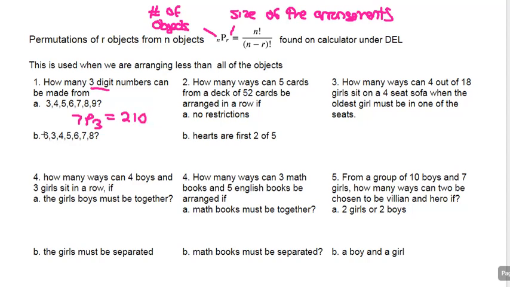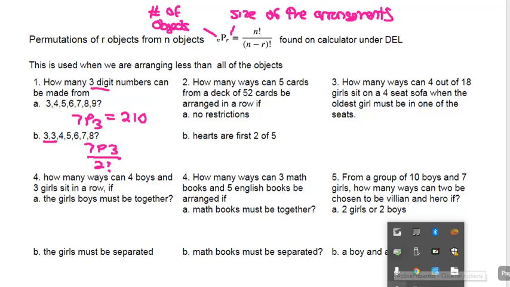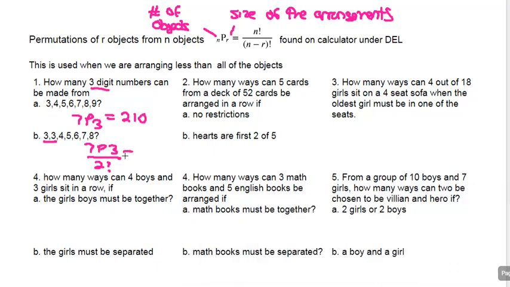In this situation, I still have 7 numbers, 1, 2, 3, 4, 5, 6, 7. However, I'm going to arrange them into arrangements of 3, but there's a duplicate. So just like always, when I'm doing arrangements and there are duplicates, I have to divide by the number of duplicates factorial. And so that's going to give me a different number. That's going to give me 105.